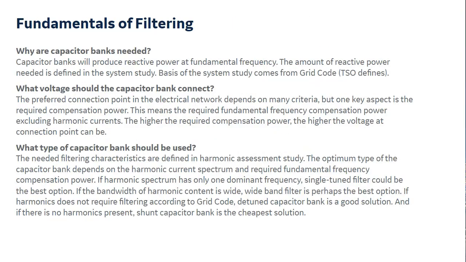So now we go to defining the parameters, the fundamentals of the filtering. Why do we really need the capacitor banks? We need the banks to produce fundamental frequency reactive power. The amount of the reactive power is defined in the system study. So this is something that you really can't guess. A full system study has to be made so we can define what kind of reactive power is needed. The basis of the system study comes from the grid code defined by the TSO.